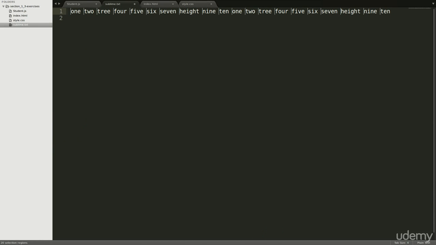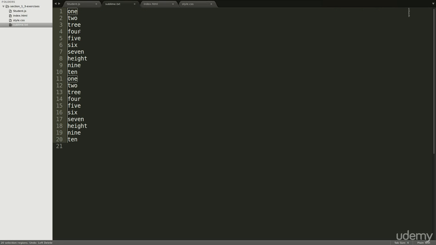That's amazing. Another thing I can do is simply choose two words. I can decide to just choose the one and one, and I press Ctrl D. I have another instance of one selected, and I can replace it with William, and all of them are replaced. Just to show you how it is in one column, I choose, let's say, two, and I press Ctrl D, and I can just easily replace it with William. And hey, I am here. And I can edit a lot of lines at the same time.